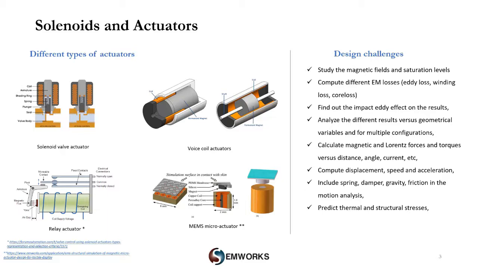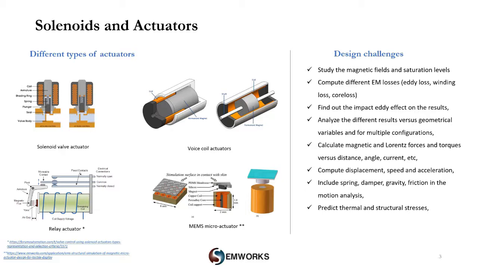Some of the design challenges that can be faced while studying a solenoid actuator are computing the magnetic field strength and seeing when or where it saturates, calculating the different electromagnetic losses including eddy, winding and so on, and finding out the impact of both eddy effects and any geometrical variable or parameter on the results. The most important quantities that need to be addressed as well are the generated magnetic forces and in some cases the torques.